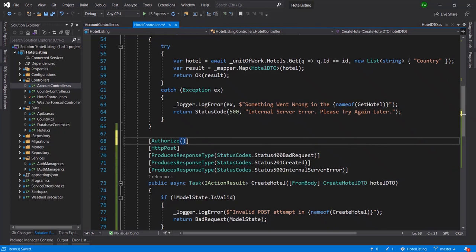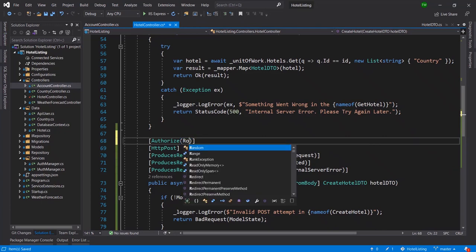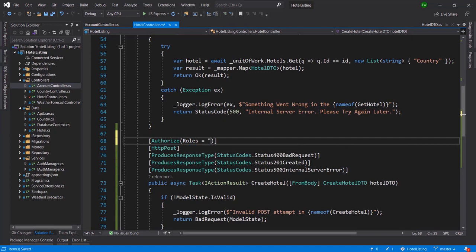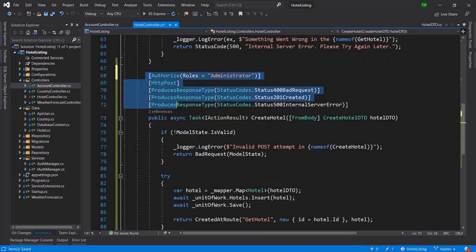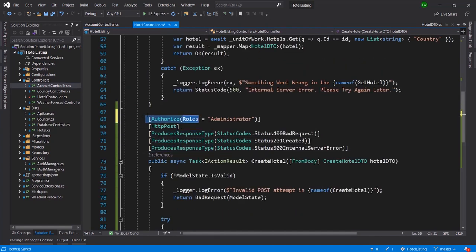To enforce role-based authorization, I can say roles equals and then list as many roles as I want to support. If I say Authorize roles equals Administrator, that means if you get your token but you are a user, not an administrator, then you cannot carry out anything. You're still not authorized. However, if you're an administrator, then you can go right ahead.